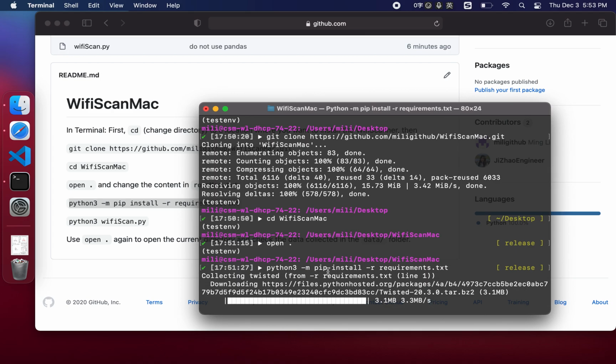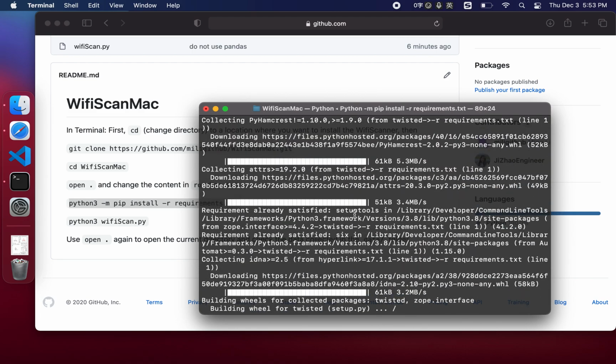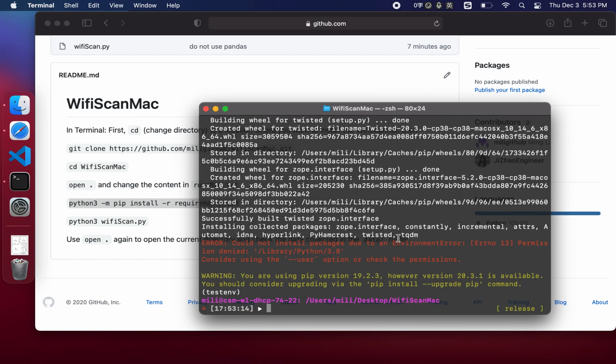Now it will basically install Twisted and some other requirements. Okay, it says could not install package due to environment error. Permission denied.